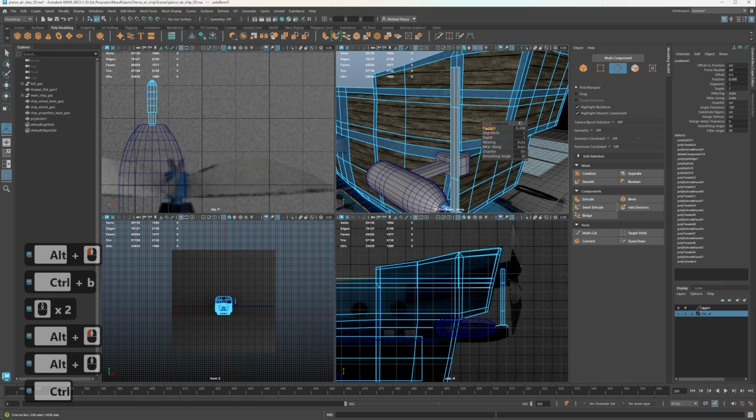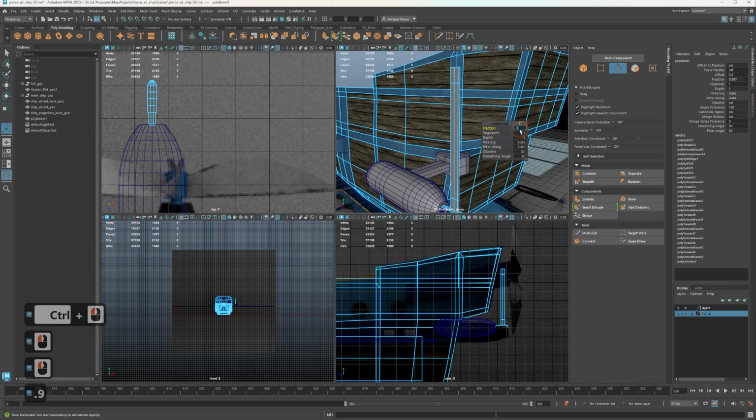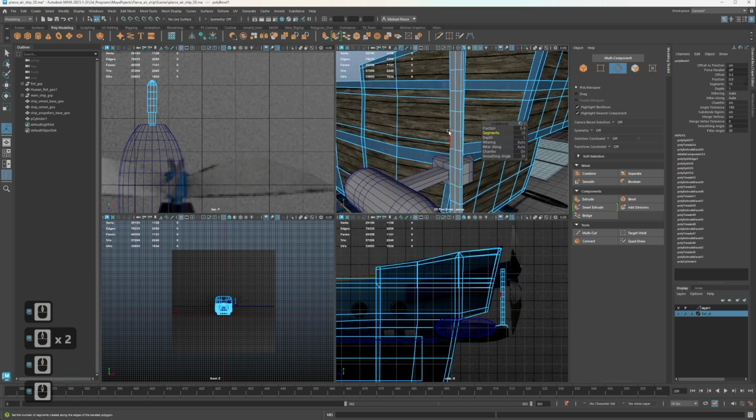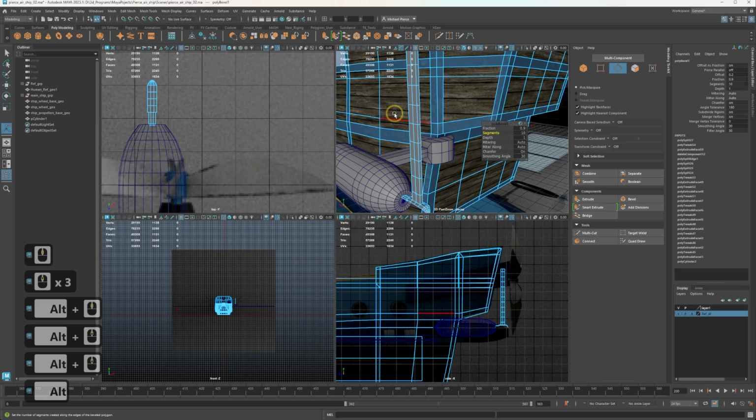I'm going to increase the fraction to something like 0.9 roughly. Might even actually just type it in, 0.9. Right, and I'm going to middle mouse drag to add in enough segments so that way I can get a good twist. I might do 10. Let's do 10. There we go.